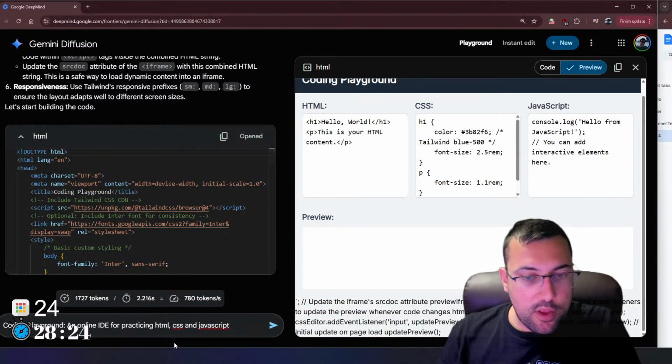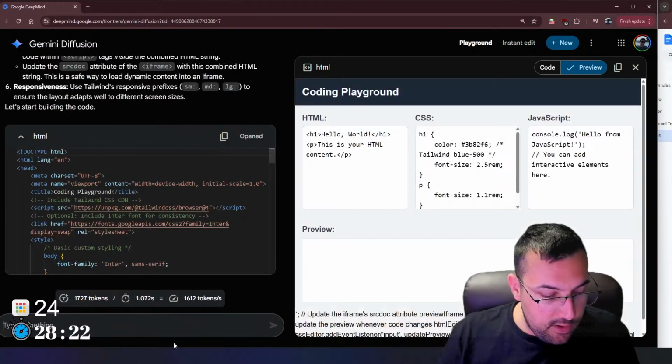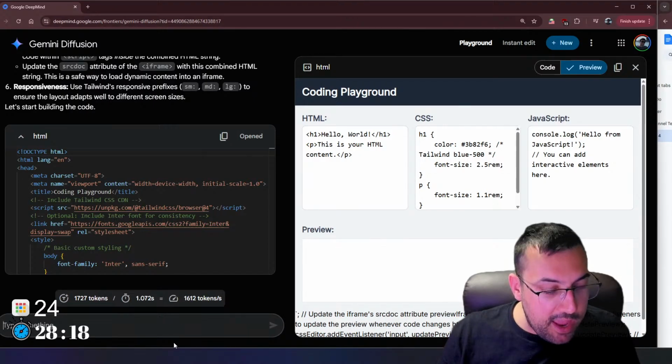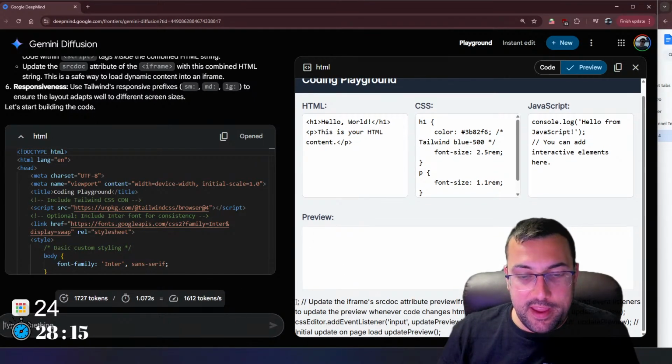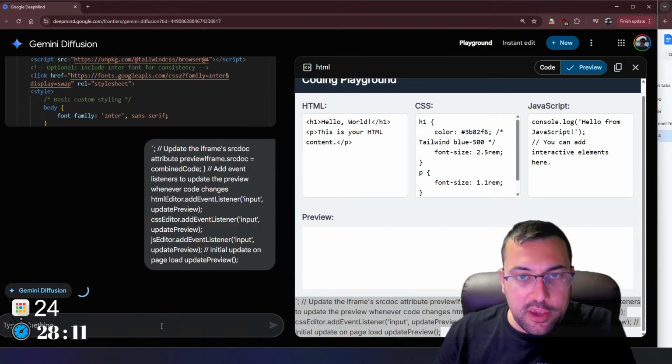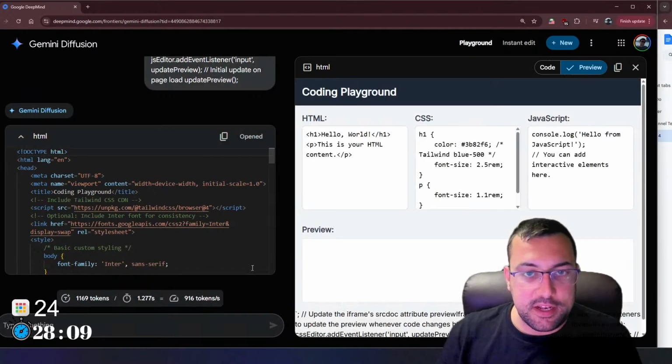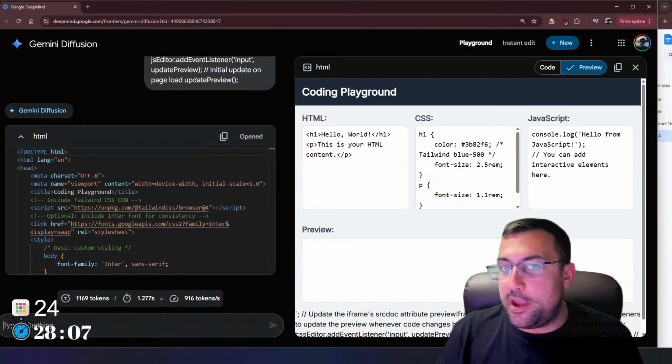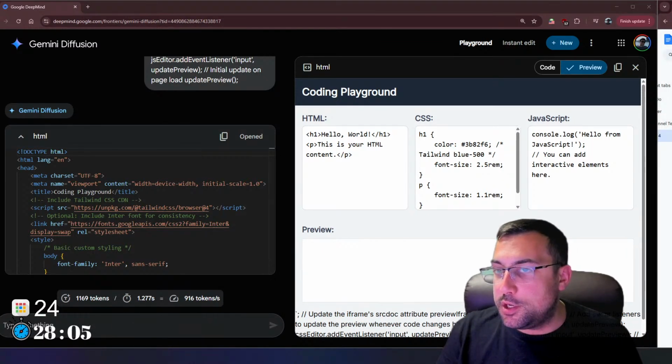I'm going to try that one again. Yeah. The problem is it wants to use an iframe, but it also wants to be secure because it's like a frame within a frame, and it's like, no, I don't want to do that. So it doesn't actually function.